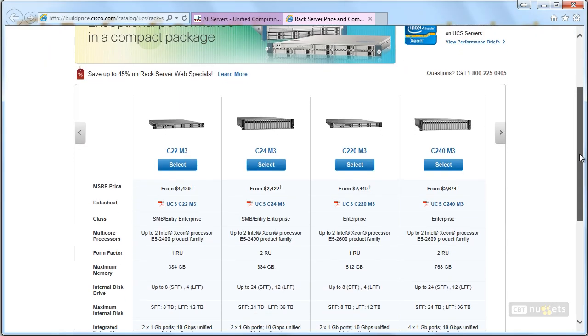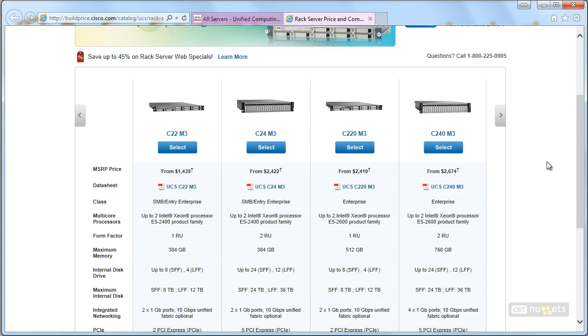Under the Smart Play offers, I have a bunch of M3 C Series rack mount servers, the C22, the C24, the C220, and the C240, excuse me. Now, what are we noticing here? Yeah, we're seeing what John Chambers, longtime CEO of Cisco Systems, said in a statement. He said, we're no longer a networking company. We're truly an IT organization. We're truly an IT company. And my goodness, look at this.